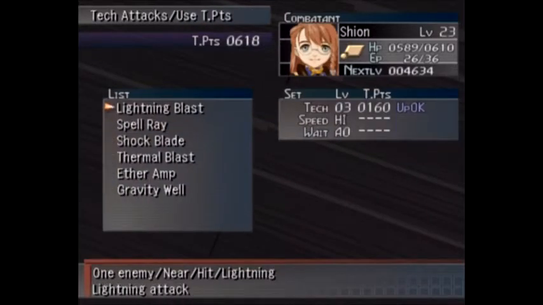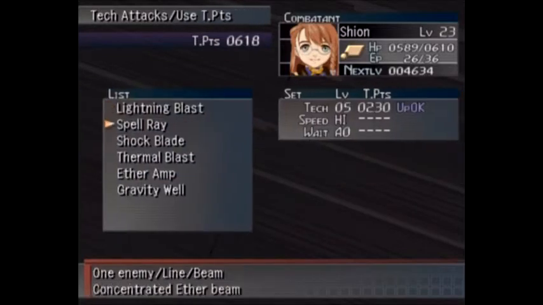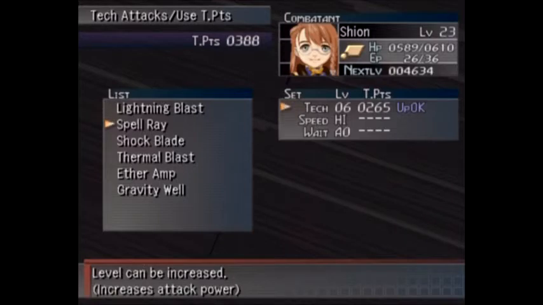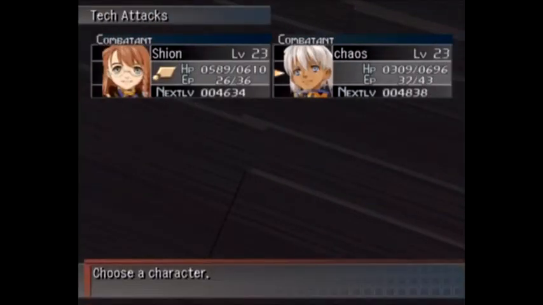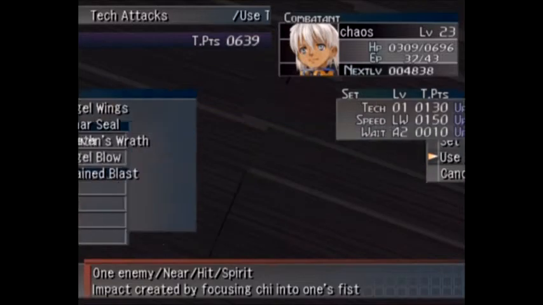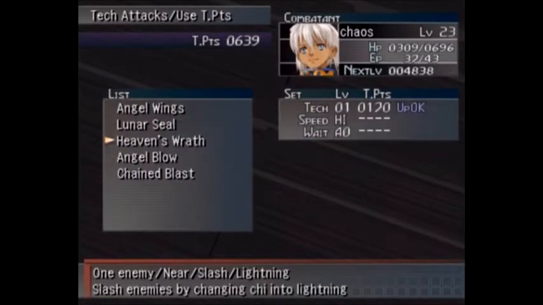Actually, no, you can boost, not Spell Ray, Lightning Blast up. If you boost, because I'm going to remove Spell Ray soon, when she gets to level 30. But, in the meantime, you are going to have to go through, what? 2 more areas, maybe another area until you can get Rain Blade. So, saving, I guess, put them on your stats instead of your tech points.